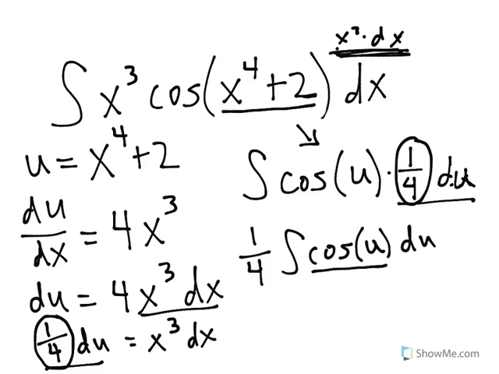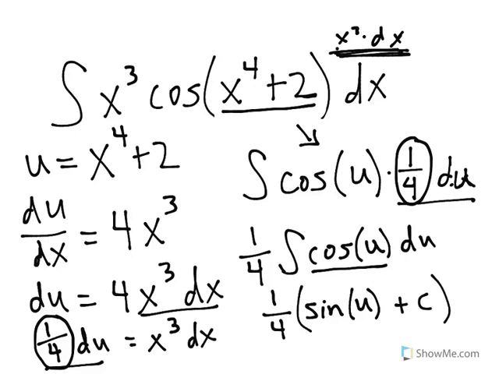If you think about how to undo the cosine of u by taking an antiderivative, you should get 1/4 times the sine of u, and then don't forget plus c. Now I'm going to put the whole thing, sine of u plus c, here in parentheses with the 1/4. It's a little bit of semantics here.